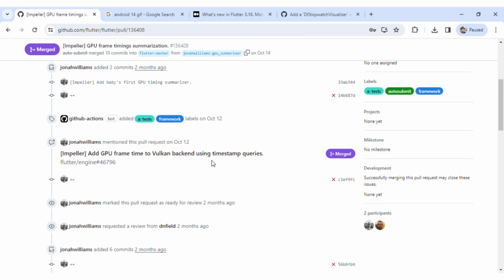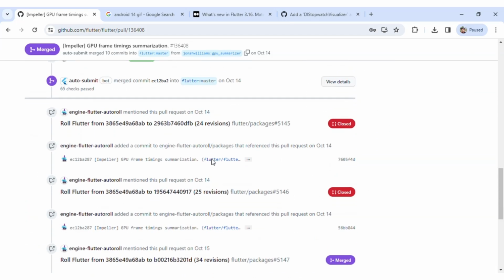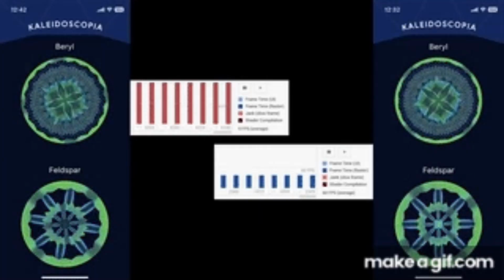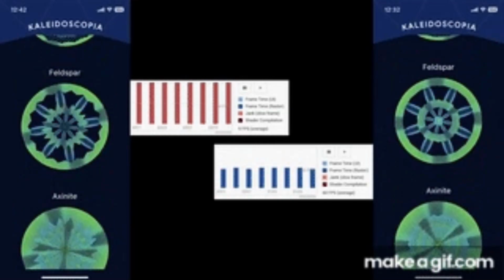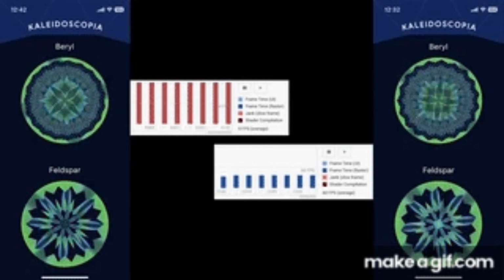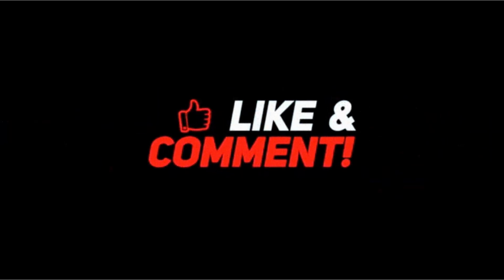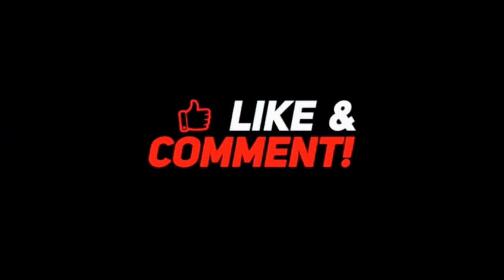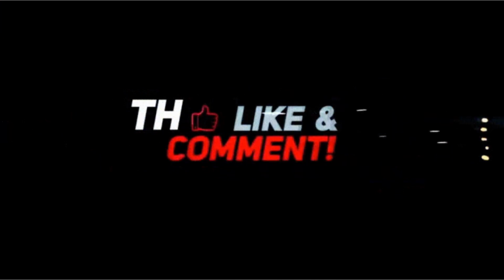When you open a Flutter app, it should load faster now and the app should feel more responsive to your interaction. This update also includes some tweaks to make graphics look better, improving things like blurriness and the way graphics are drawn. All of these upgrades together make Flutter a more efficient and high performing framework. This ensures that Flutter developers can create applications that work really well and provide a great user experience.